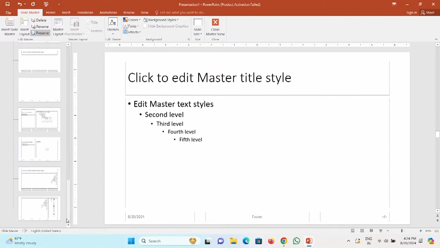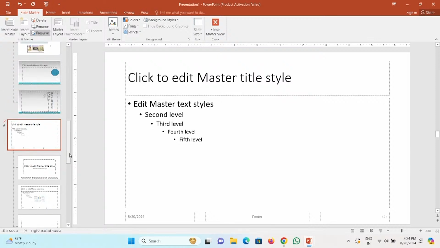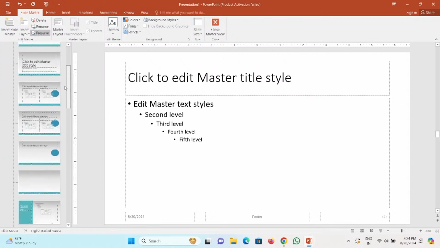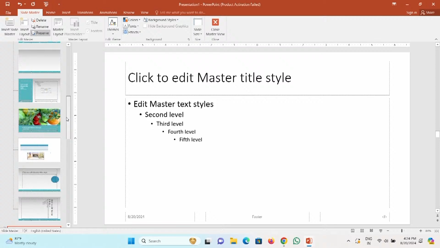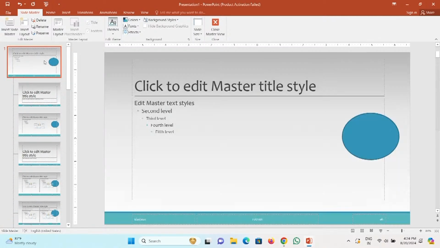And your PowerPoint, your own laptop, can contain a number of slide master layouts and slide layouts, and you can choose whichever you want to insert in your slide whenever you work. So this is an option where you can design multiple layouts and work with whichever you want.